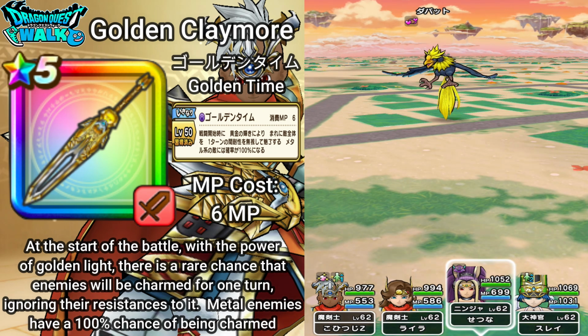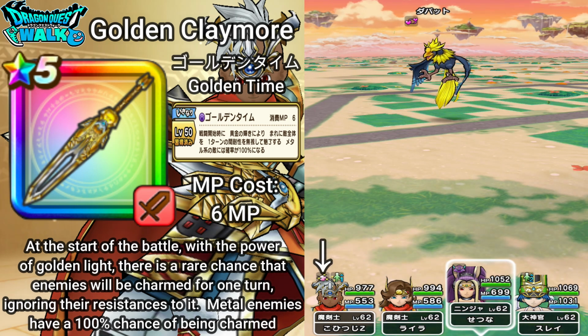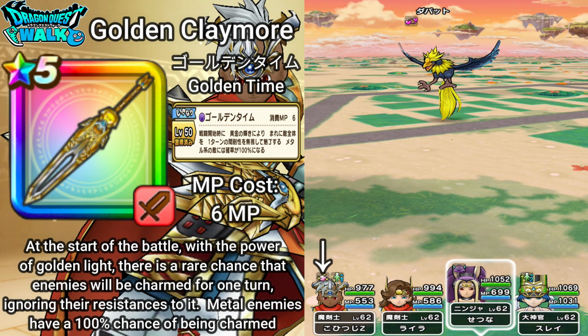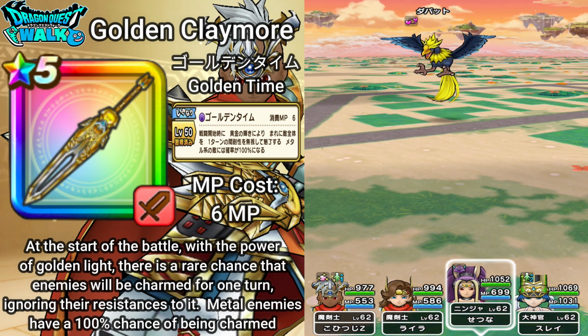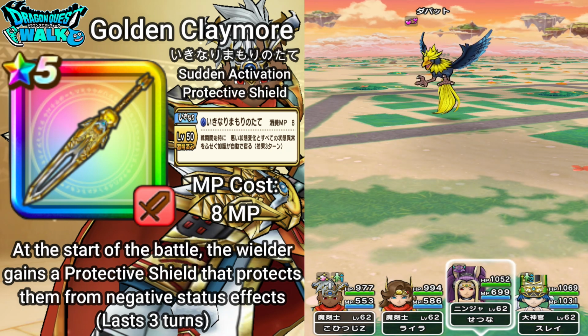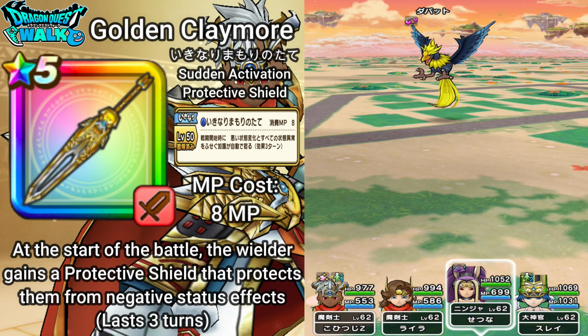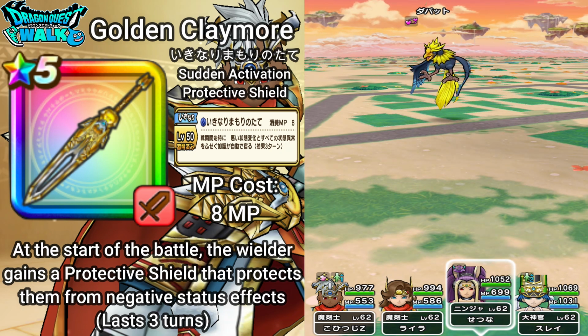Then the other sudden activation ability is going to be right over here. You can see that I have a protective shield on. So the sudden activation ability is going to be sudden activation protective shield. This is going to cost 8 MP, and at the start of the battle, the wielder gains a protective shield that protects them from negative status effects, and this is going to last 3 turns.